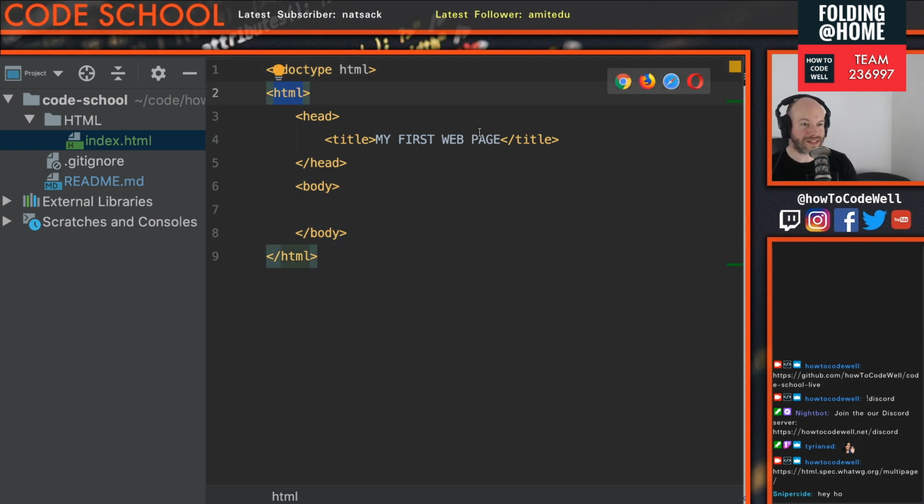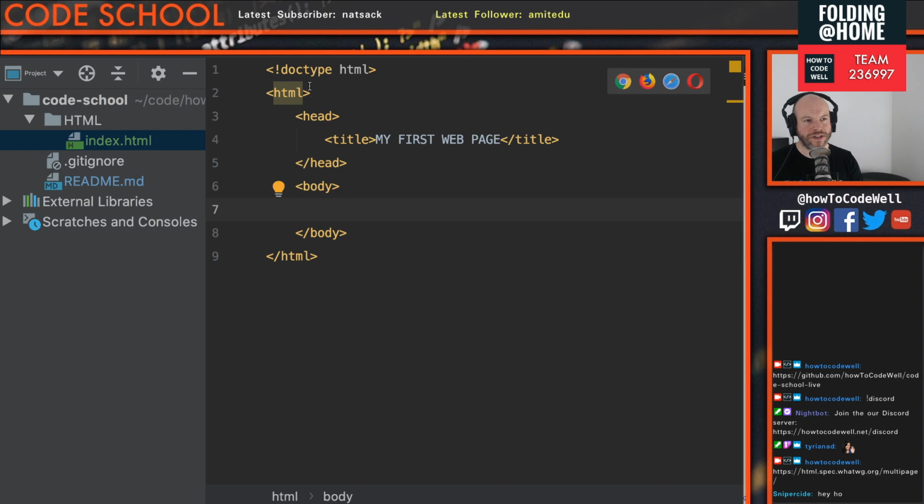And also, to be honest, these can also be in uppercase as well. Whatever you decide you want to do, make sure that you're consistent. So I've got projects where some is in uppercase and some is in lowercase. However, I wouldn't mix and match. It does work if you do a mix and match, but just don't. It's not making your life any easier if you're having to read head as capital and body as lowercase. Also, my personal preference is to lowercase everything because I don't like things shouting at me.